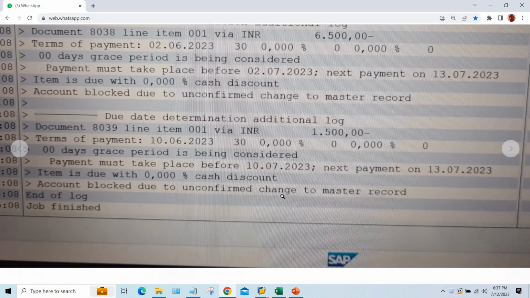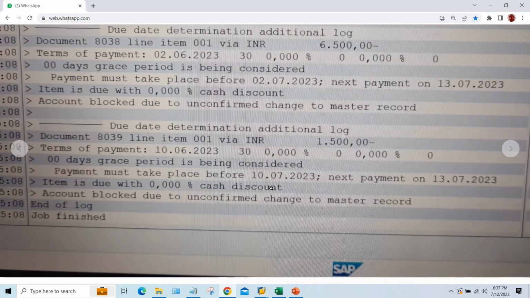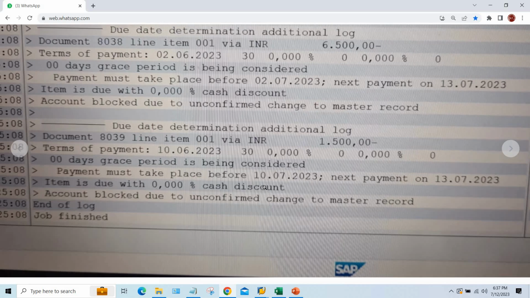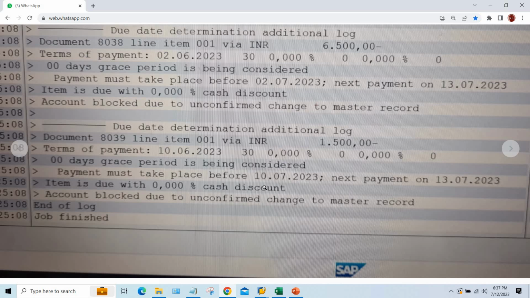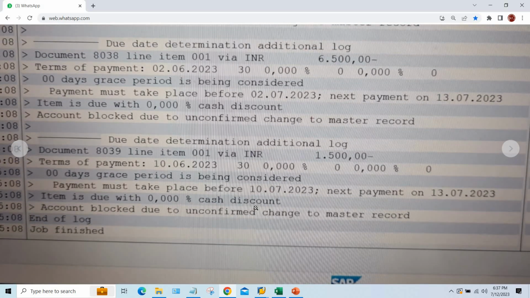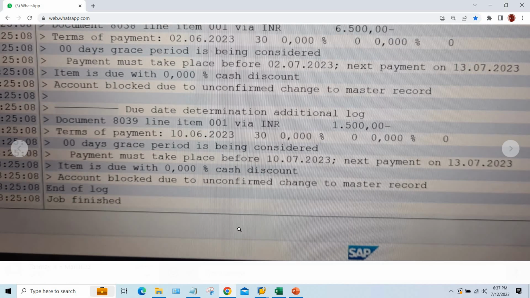Unconfirmed changes means, there is a topic called sensitive field. Some of you might know it and some might not, it's okay. Somebody might have made configurations related to that, and this is why this error is taking place. The logic behind the sensitive field is not possible to explain right now, but I'll provide you the solution here.